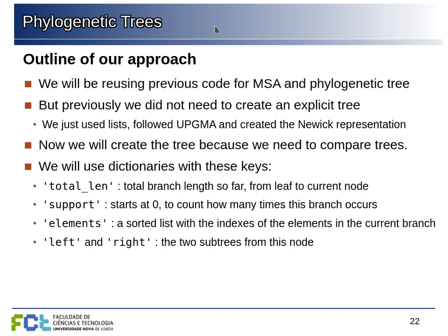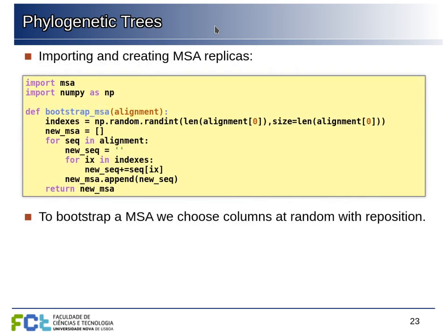Okay, so let's see function by function how we're going to implement this. First, we need to create our replica multiple sequence alignment. So I'm going to import NumPy as usual, for statistics and arrays. But I'm also going to import this MSA module, which is the module from last week where we created the multiple sequence alignment.